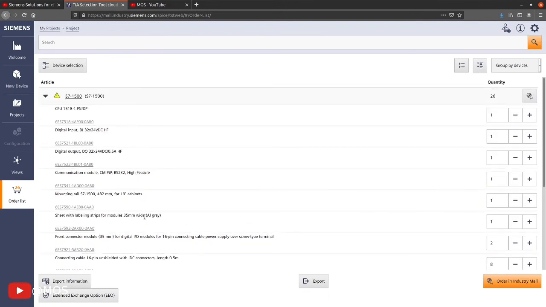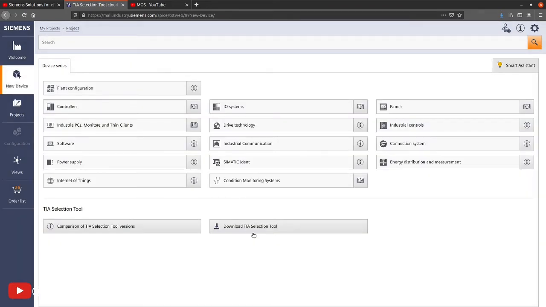Okay, so that's it basically. At this time you have selected the hardware for your controller, everything that you need to design your control panel. But a very nice feature, as I mentioned, is in this software, the TIA selection tool. By the way, you can also download it as a standalone application on your computer as well. But I personally prefer the online one because you don't want to install too many software on your computer. But overall, we spoke about the controller.